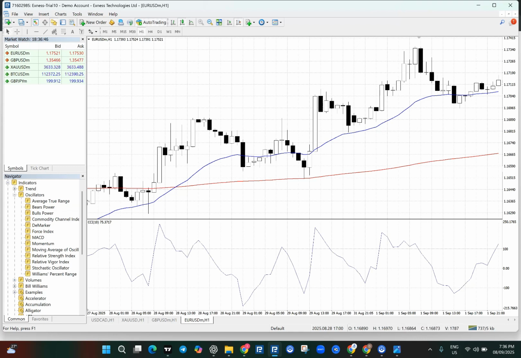But for the newbies, our fast has to be over the slow moving average. That's the 23 moving average has to be above the 200 moving average, and then we have to see the CCI cross above level 100, just like you can see right here.